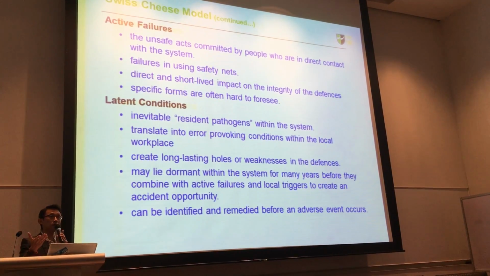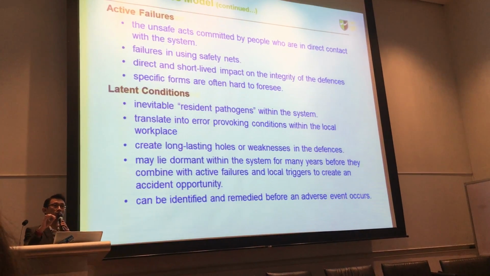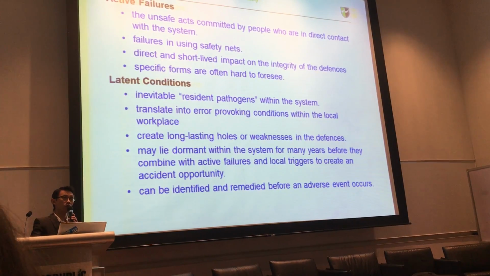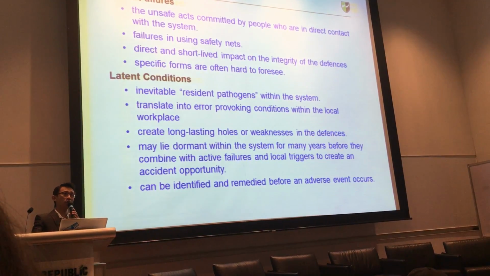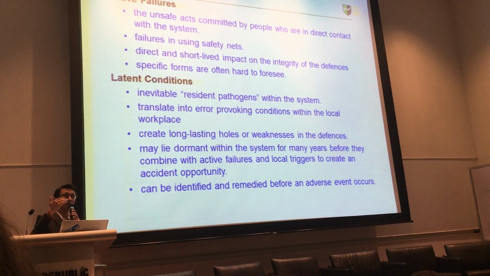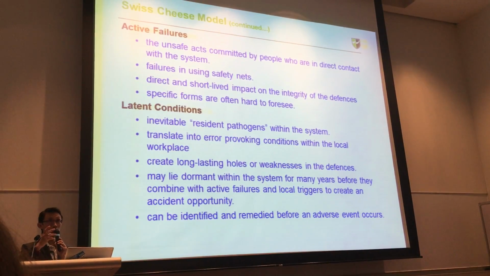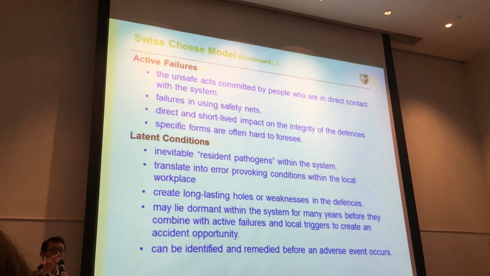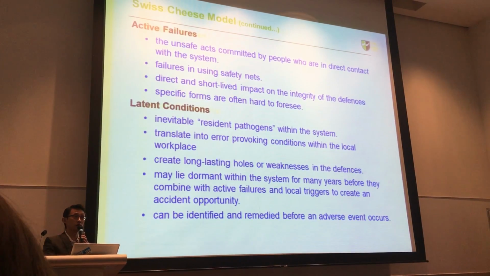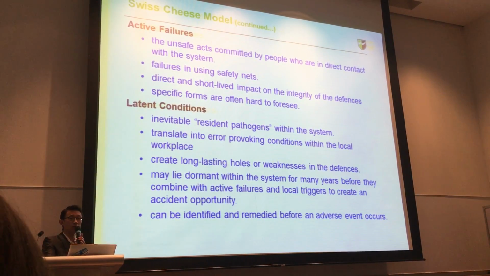For example, the Tenerife incident, one of the latent failures is the Dutch rule, that 12 hours rule that prevents the shift from going beyond 12 hours. That's why they were trying to rush, to try to beat the clock, creating unnecessary pressure. So that is a form of hidden failure, not so direct. The direct ones are caused by the humans, due to your wrong actions that cause something. So the difference between these two is important.